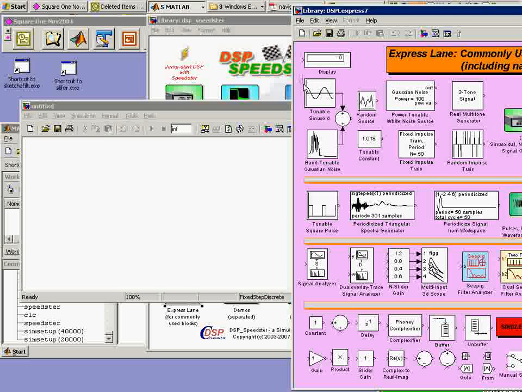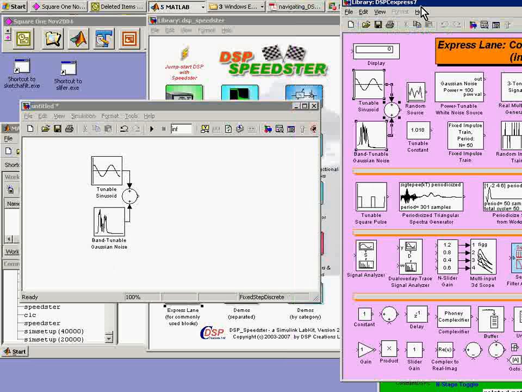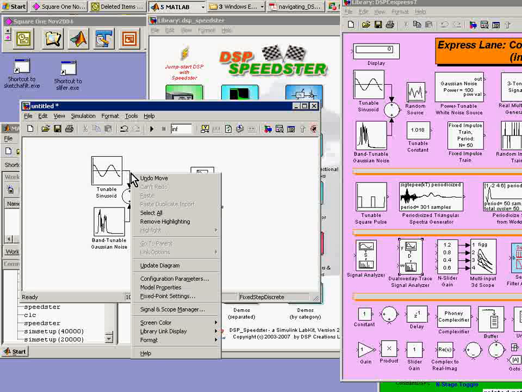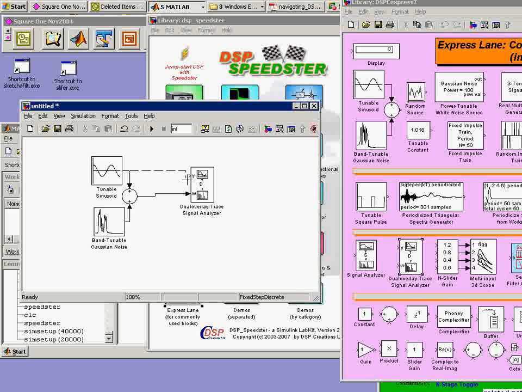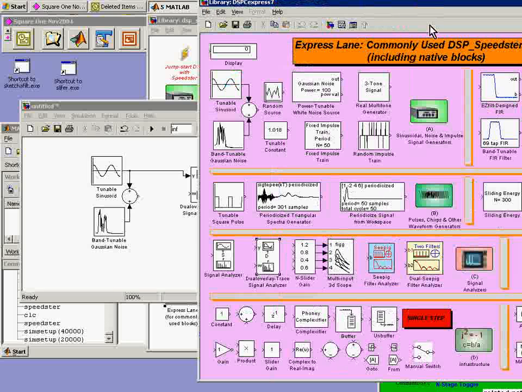Let me just take a simple case here of sine wave plus noise, a typical construct that engineers need. I might get a dual trace scope, bring this in, hook this up. I'm not too happy yet. I should probably make this a slightly more complicated situation, so I'll break that line right there and get myself a filter.